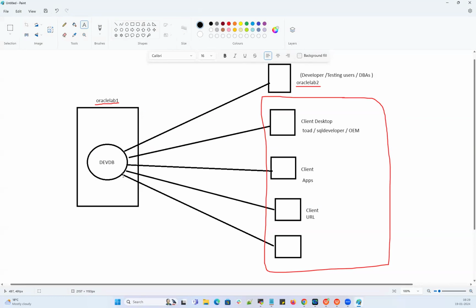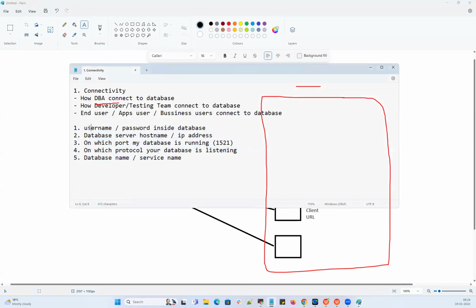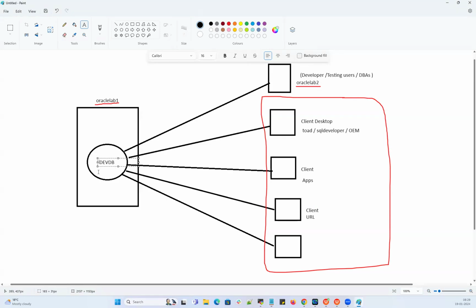So the very first thing, I should have a username and password. I can quickly go ahead and create one dummy username called user1 or Oracle. I can say Vara user1, with password Vara user1.